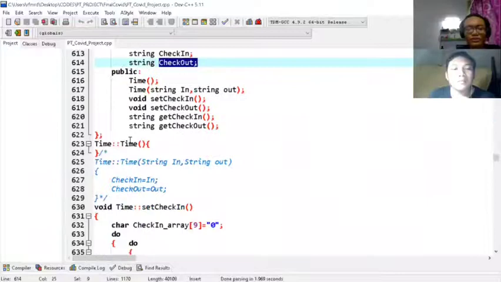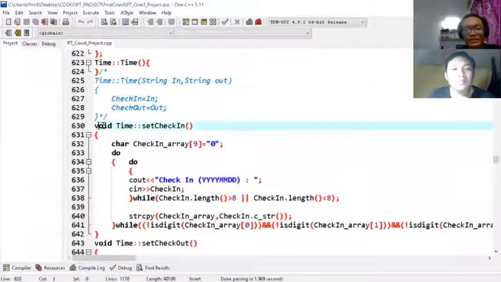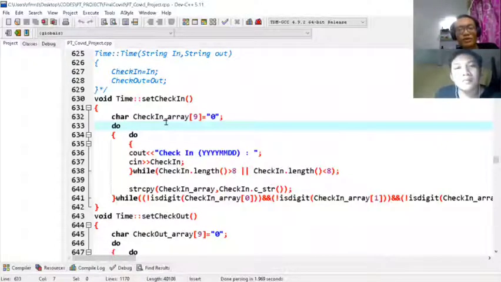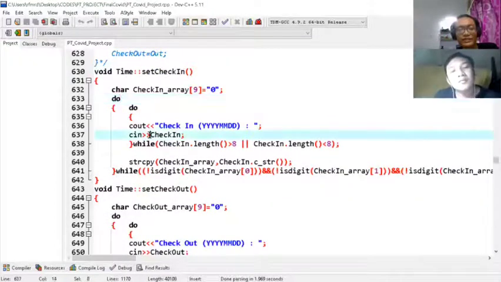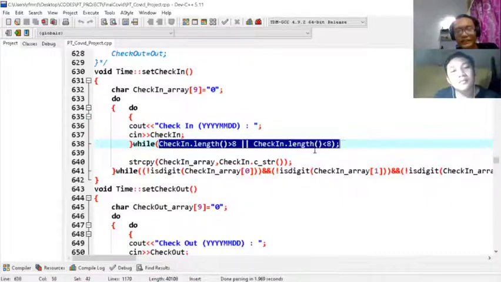So let's go straight to this one. This is the class declaration. This is the set check-in. For this one, it basically inputs the value of the date for check-in. The first 4 is year, then month and day, and it checks whether the length is 8.